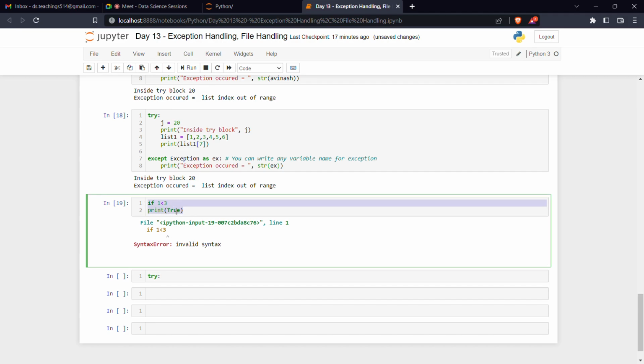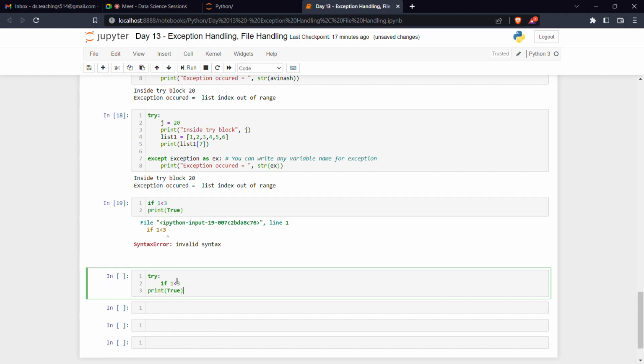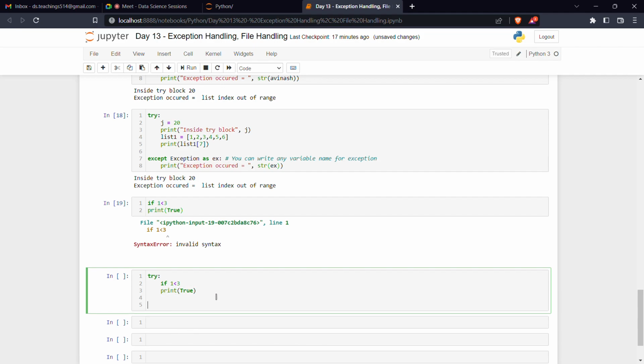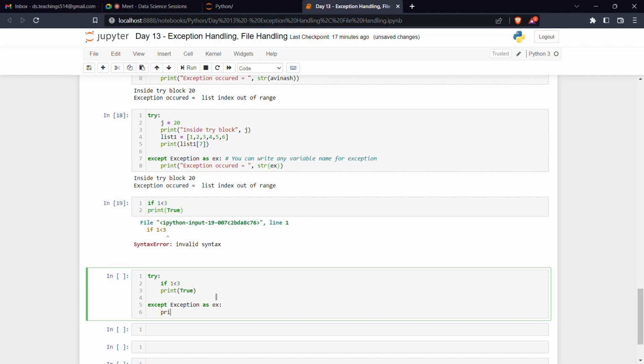So copy, I'll write like this and I'll write except exception as ex. I'll print the exception.